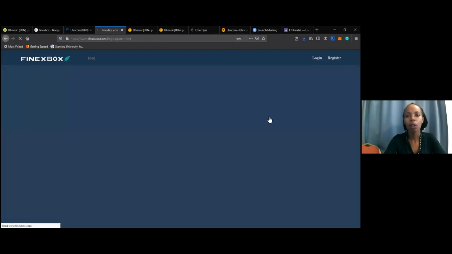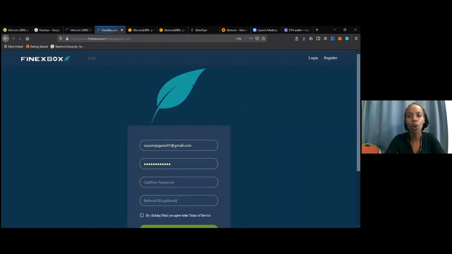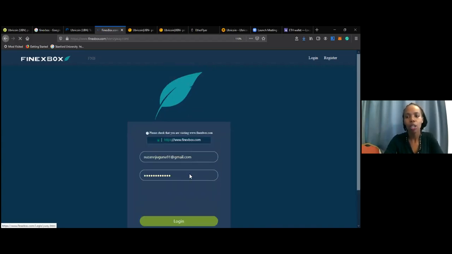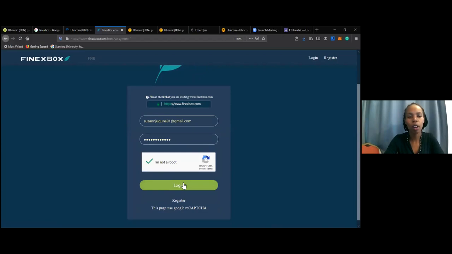And then they are going to send an activation code or email to your email address. So make sure that you activate that code before you go ahead with opening the exchange. After that, you just click on login, and then you log in to the exchange. Make sure that you check this button, because it is very important for it to log in. You have to check that button.